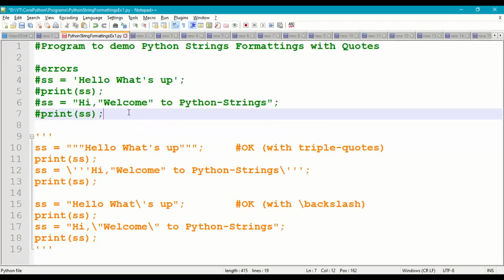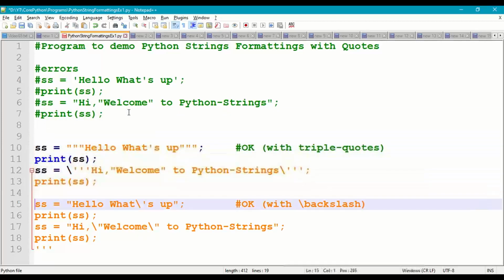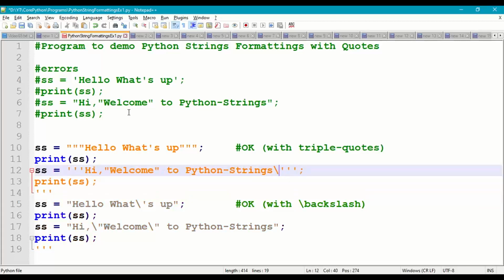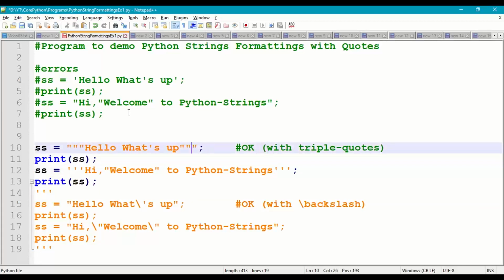So the solution goes with triple quotes. See here, I'm using triple double quote opening, triple double quote closing. Inside that I'm using hello, what's up, apostrophe s, print ss.